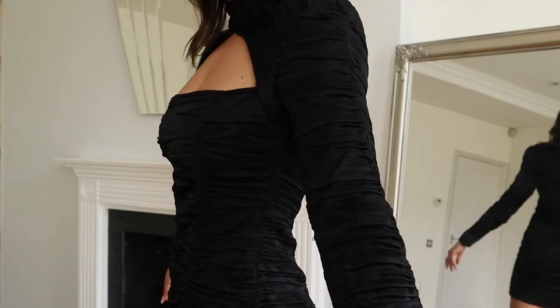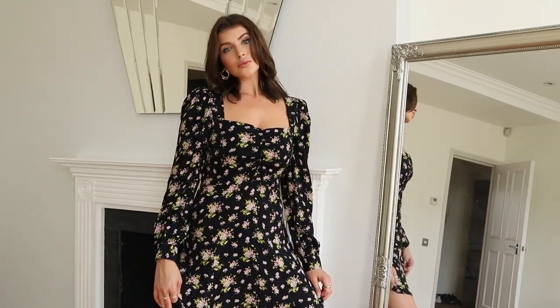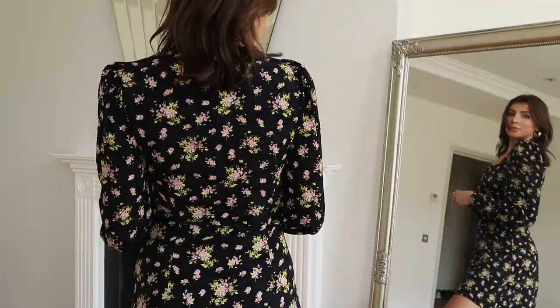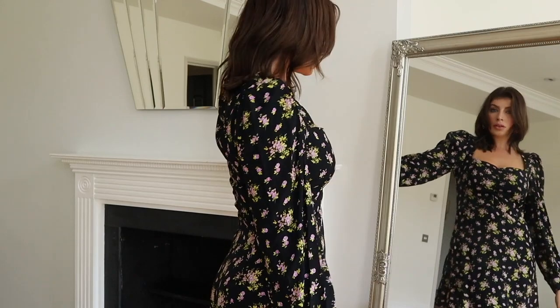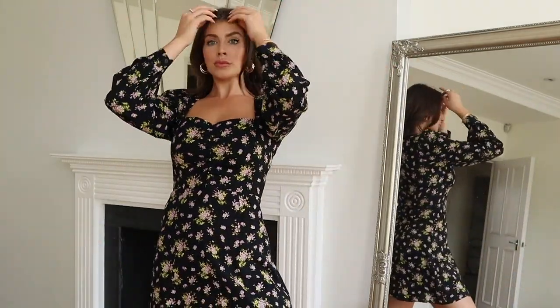Next up we have a more playful dress. This one here is a cute floral — it sort of has a puff shoulder sleeve detailing, but not too much. It's more of a skater dress and this is great for fall to wear during the day. I would say pair it with thick black tights and a flat boot — Doc Martens would also be fun, something a bit edgier.